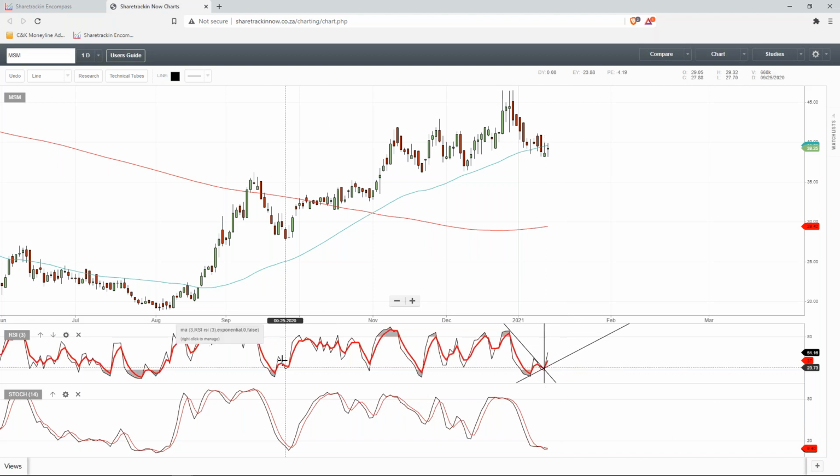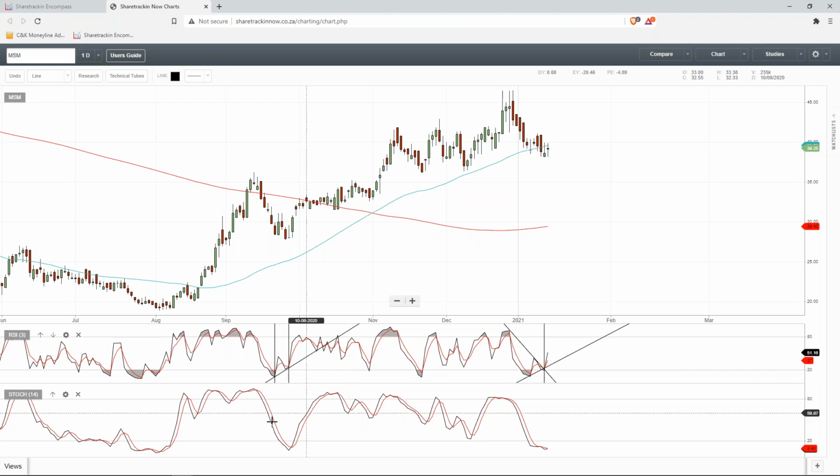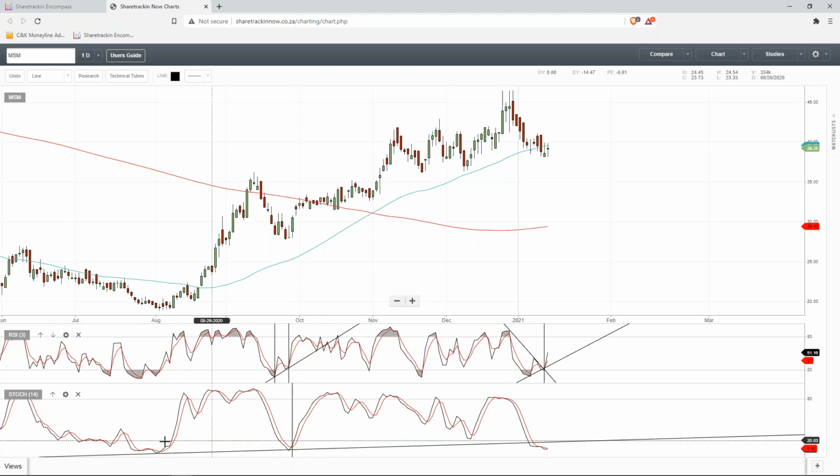If we look back over here, same thing: we had a buying indication here and a buying indication here, so that gave us a converging trend, and we had a confirmation of that converging trend on the stochastic. And if you look at the longer overall picture, it told you that it's still a convergence. It's not diverging, it's converging. That would have made your buying decision in this time period much easier.